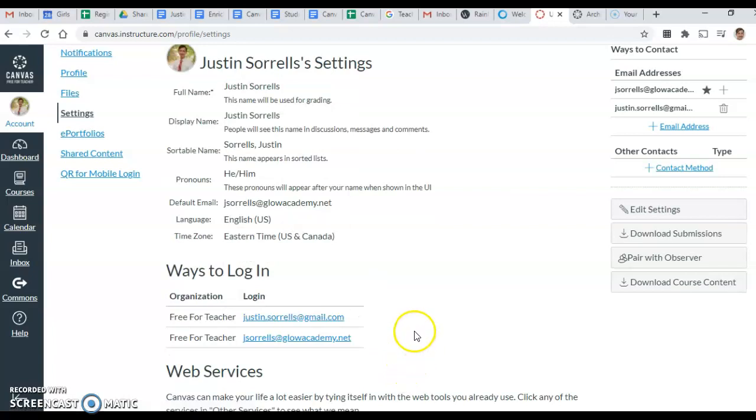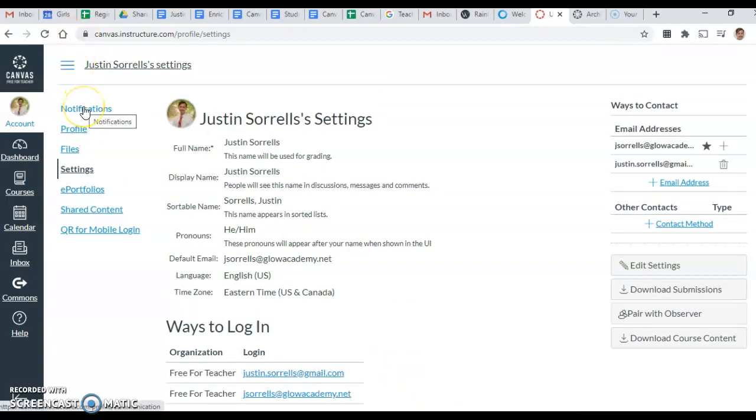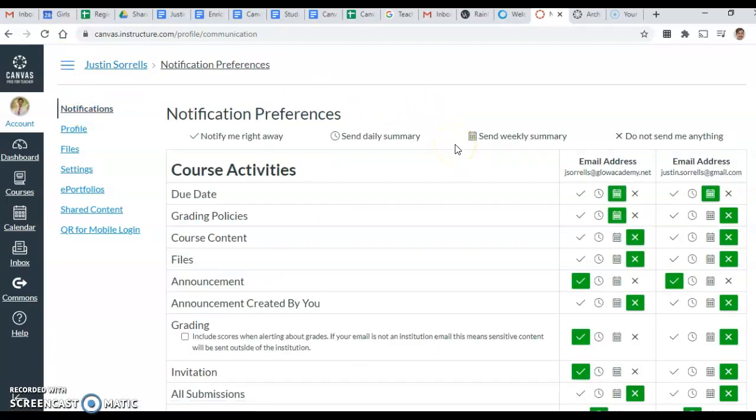Now, I'm going to go to Notifications and tell you a little bit about these. Your notification preferences are where you choose how you get notified and when you get notified about the different pieces in Canvas. At the top is a legend.